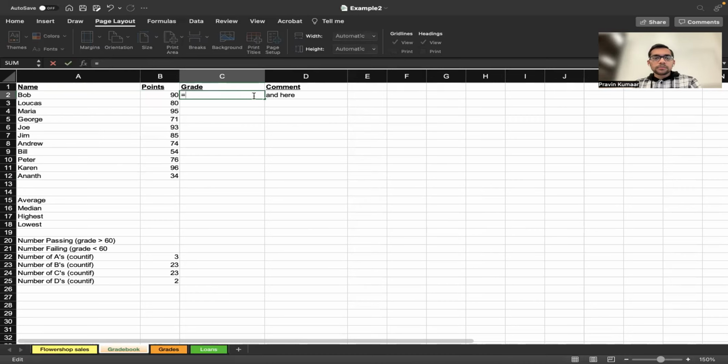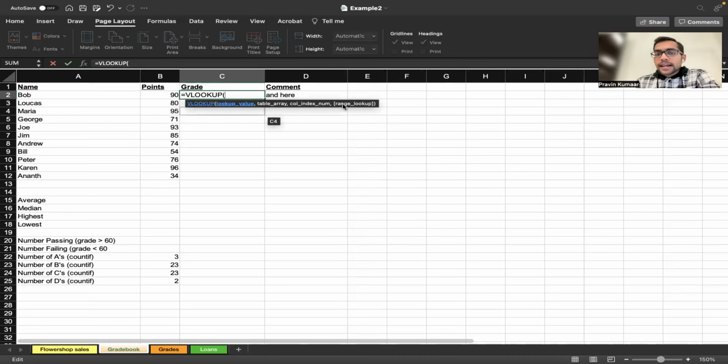You would just do equal to VLOOKUP, tab. The first thing will be the lookup value. So what do you want to look up? The value in itself. Again, try to use these arguments that Excel prompts properly. If you understand what they mean, it's very simple. You don't even have to think or remember stuff. Just select this. Your lookup value is 90. So you want to assign a grade to score 90, right? It can be 90, it can be 95, it can be 100, it can be 84. You want to assign a value to that particular cell.